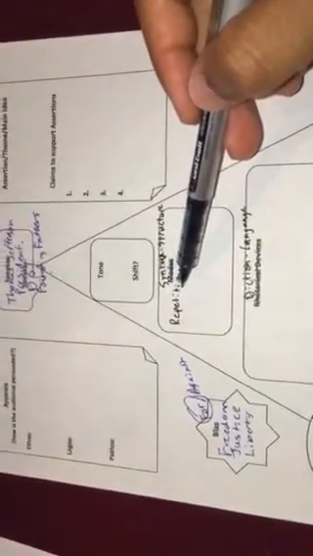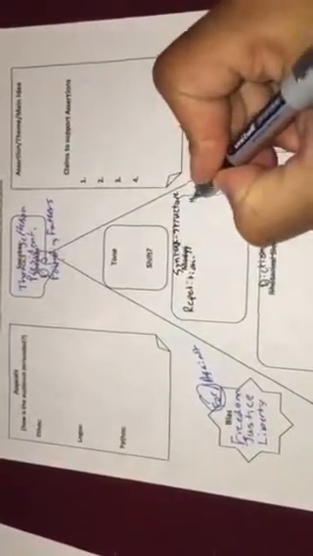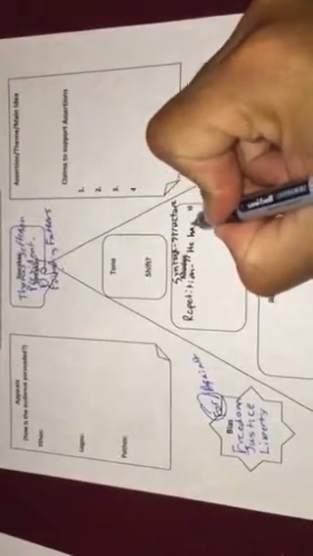So repetition actually goes under one of these sections here, but we have to know exactly where it goes. All right, so we said repetition goes here in syntax because it's a structural move. If repetition is the type of structure, then we need evidence to prove that. And we only want a few words. We know that the one word or phrase that's been used over and over again is "he has." So there's an example of how to do this.